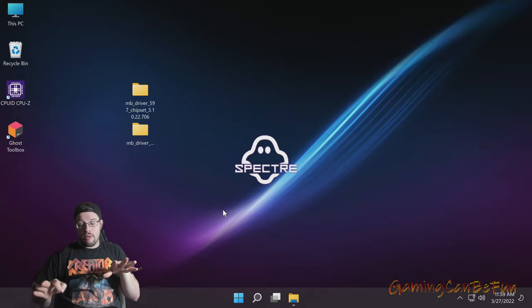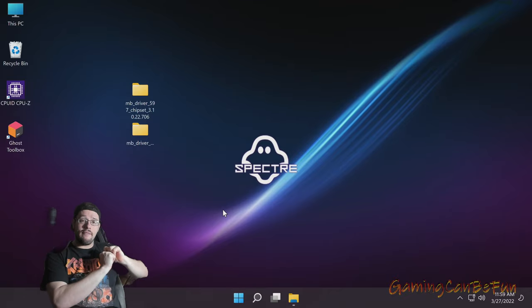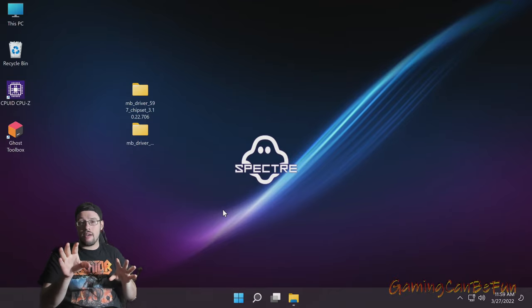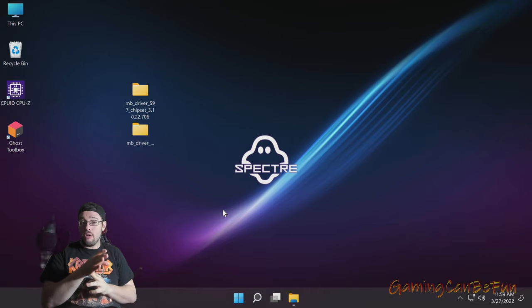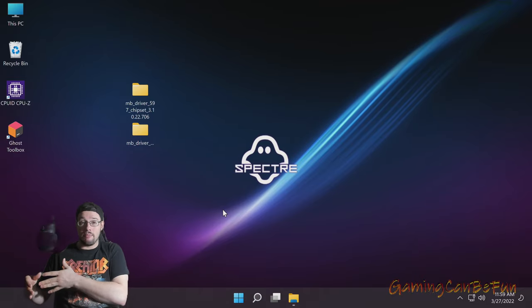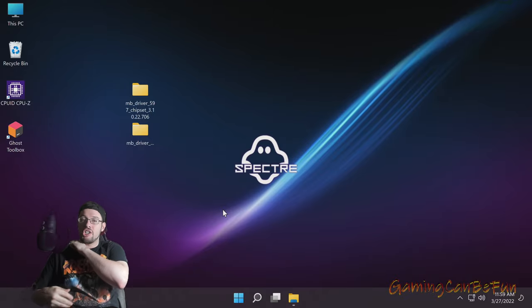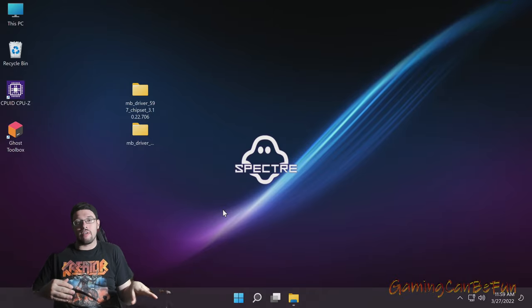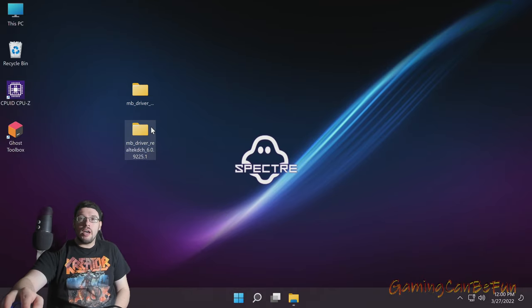Like I said, this is all motherboard dependent. Also, sometimes they have them separated. You have the chipset driver, and then you have the APU driver. If you have an NVIDIA graphics card, and you're planning on plugging an NVIDIA graphics card into an AMD motherboard, just ignore the APU driver. You do not need it, because like I said, it will fail. Anyway, so now the next one, we have the chipset driver installed.